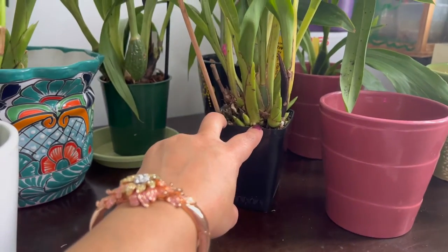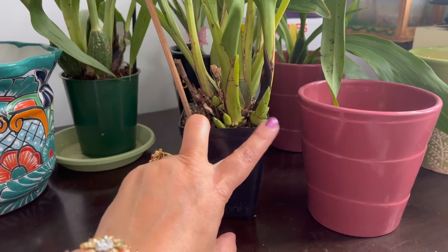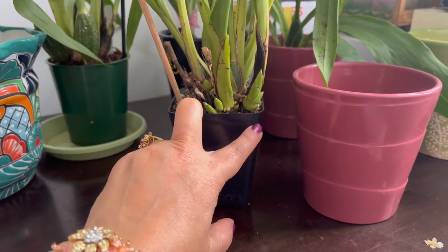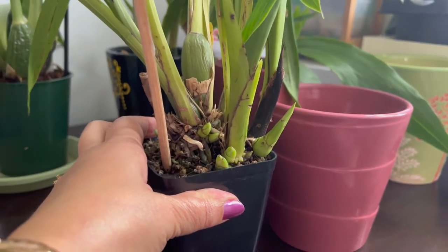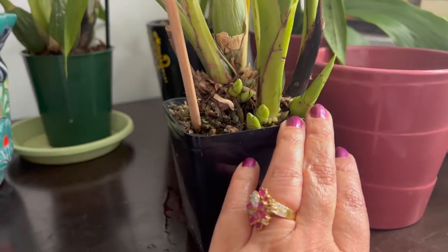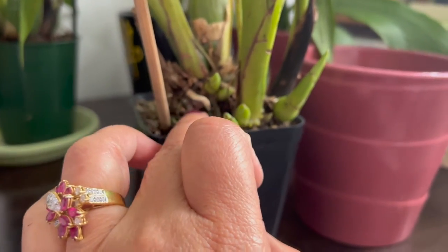But at the same time, you don't want to over fertilize and cause the roots to rot, because too much fertilizer can cause the roots to have brownish tips, and they cannot absorb too much. So I don't want to cause any root rot. So I'm excited. I want to see how many of these will really grow, if they will all grow, or if it's just a few that are going to grow.